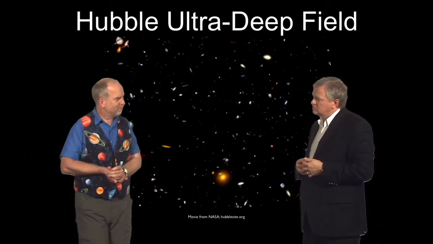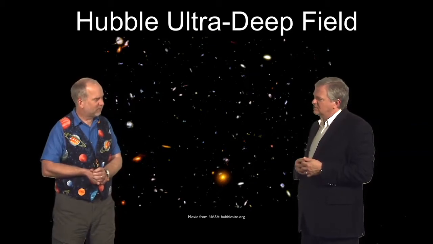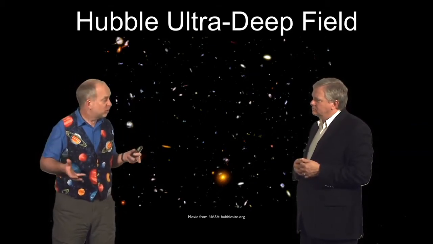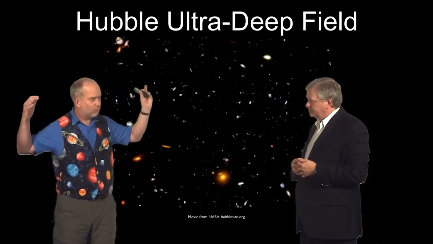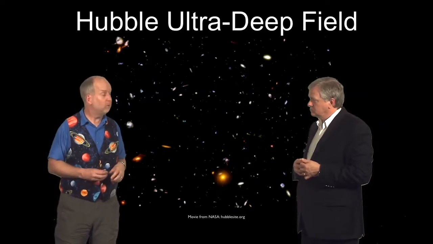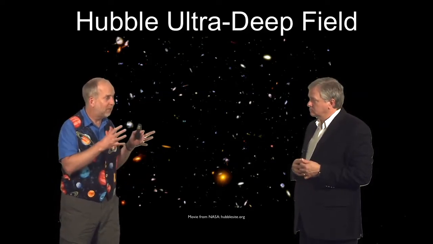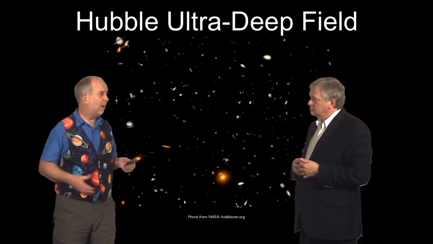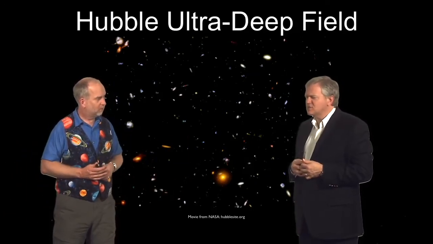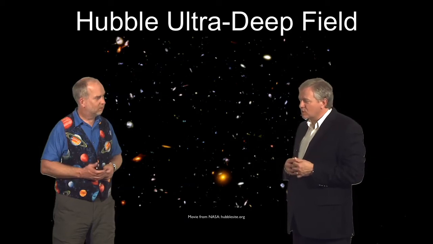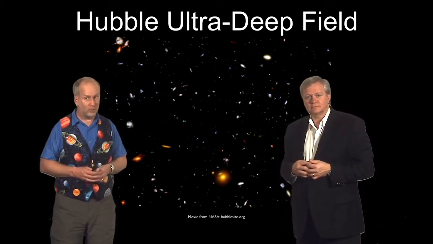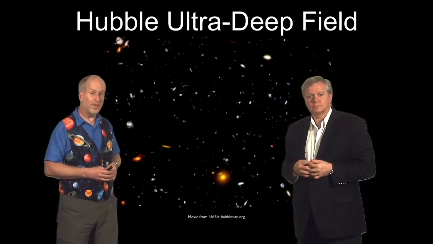So this exploding egg model has trouble really. It makes us in a very special place and it really suggests we should see either a concentration of galaxies around us or a shell. And there should be, when we go far enough away, nothing beyond that. That's not what we see at all. What we see is we seem to be in a very ordinary part of the universe. We see the same density here as we see out to colossal distances in any direction as far as we can see. So that seems to indicate to me that Copernicus was once again probably right. We're not anywhere special. I think we need a new theory. And that's what we'll cover in the next video.